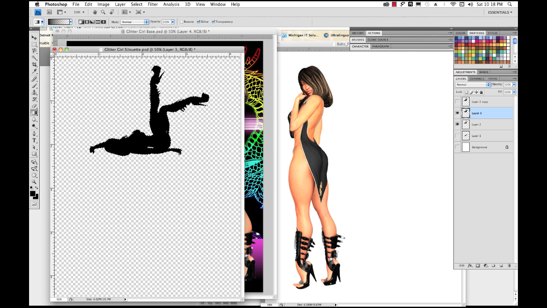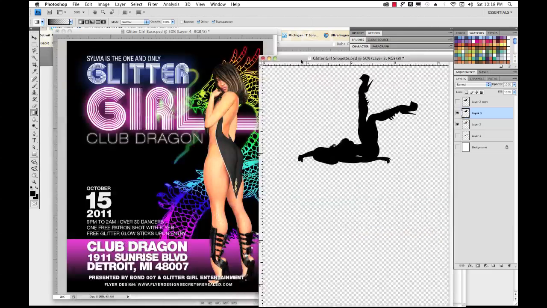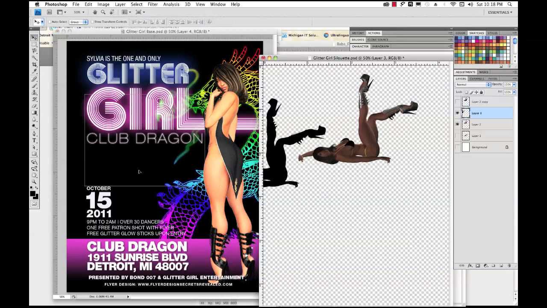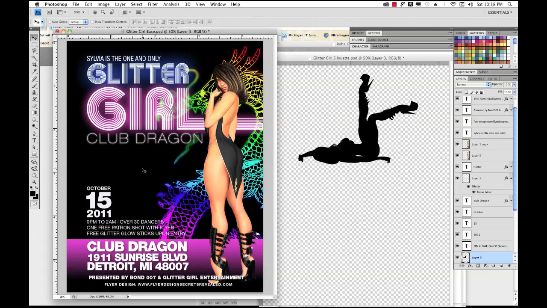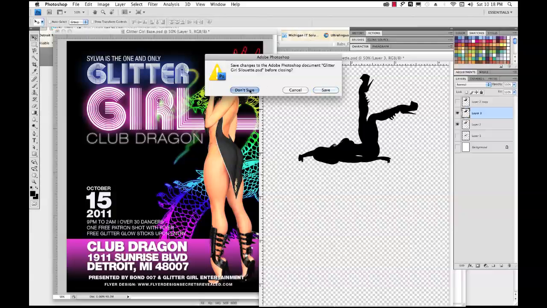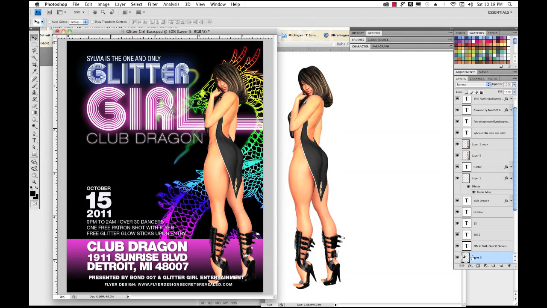Alright, that was very easy to do. I'm going to hit Command D to deselect that selection, move this so that we can see both the silhouette and the flyer, choose the move tool, and then click and drag this silhouette over to my flyer. Now I can't see it, so black wasn't the best idea for creating my silhouette. So what I'm going to do is, down here in the layers panel, click on the effects button, and then I'm going to add a color overlay.